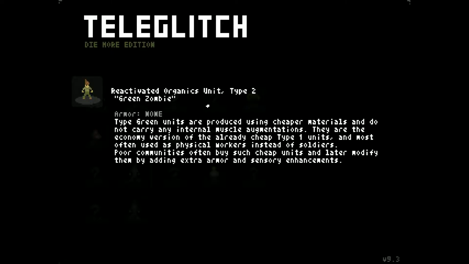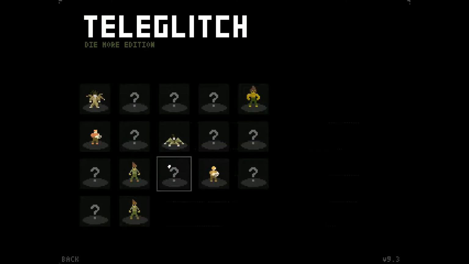What about this one? Reactivated organics, Type 2 green zombies. Green units are produced using cheaper material and do not carry any internal muscle augmentations. They are the economy version of the already cheap Type 1 units and most often used as physical workers instead of soldiers. Poor communities often buy such cheap units and later modify them by adding extra armor and sensory enhancements, which I disapprove of.